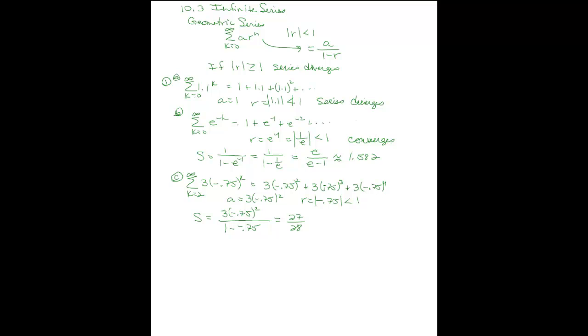So if I go through here and do the little scribble for you, it would be 3, 2 negatives make a positive, so that'd be times 3/4 squared, over 1 plus 3/4, which would be 7/4. And that gives me 27 over 16 over 7/4. If I multiply through by a 16 over 16, I end up with 27 over 28. So there it is done out by hand. Example 2.